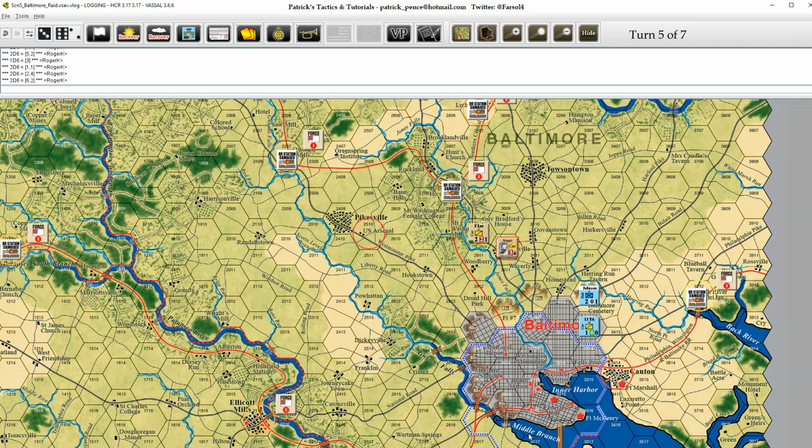Initiative, Union. Okay. Take Johnson. There's the movement. 3. 1, 2, 3. Keep him stuck there for a minute. Initiative. Mine again. All right, let's do the 12th Pennsylvania. Here's their movement. 6. 1, 2, 3, 4, 5, and 6. Initiative. Mine again.